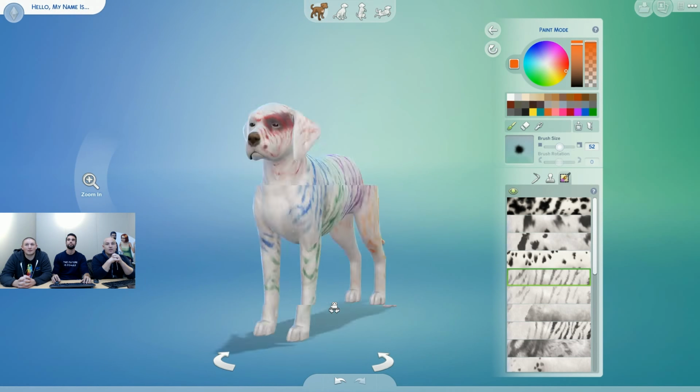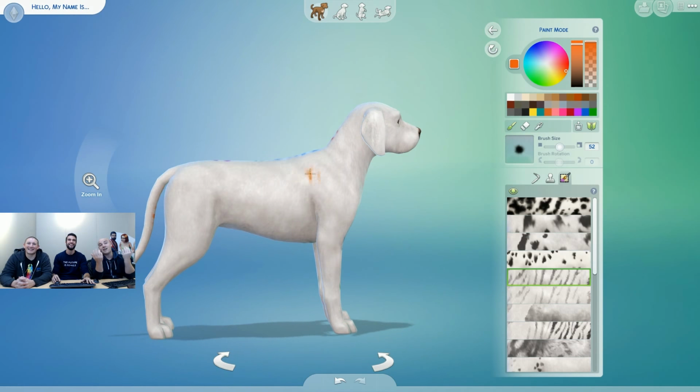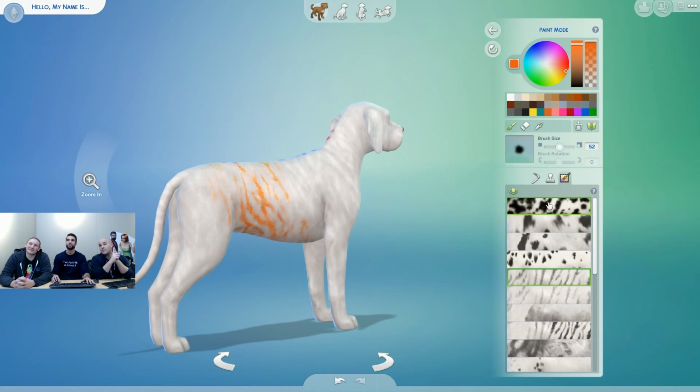Oh, I forgot mirror mode. We don't have mirror mode on, so we have half a dog. But if we did have mirror mode on, it would just automatically paint and copy onto both sides, which you'll see here. You could do opacity. You could do different colors. You could do brush size modification. Opacity is top right. Let's clear it all.